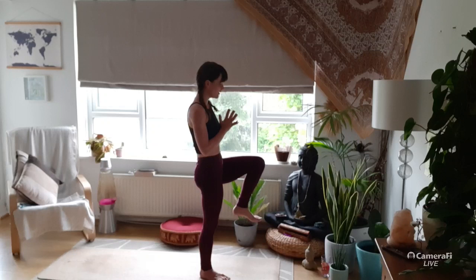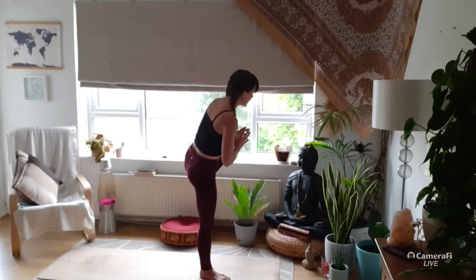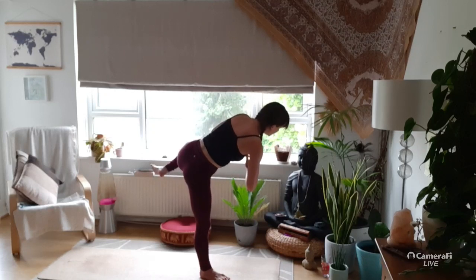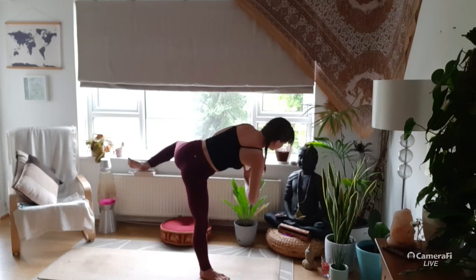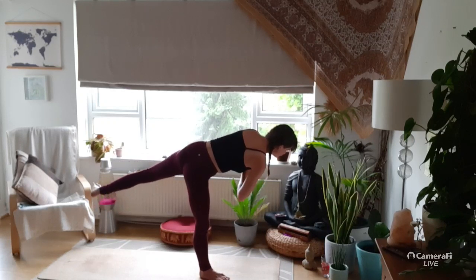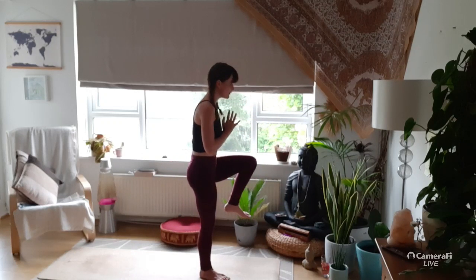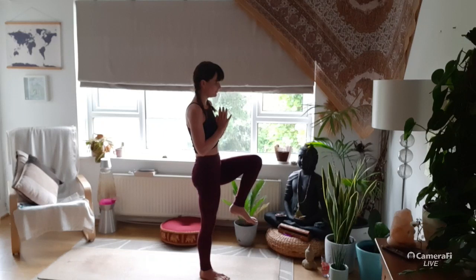Strong through the left leg, second round, externally rotating the hip. And then you begin to arrive back into your half moon variation. Knee into the chest. Draw yourself back in the same way you came in.